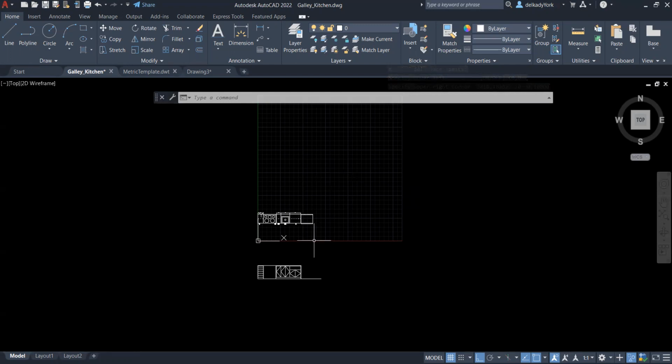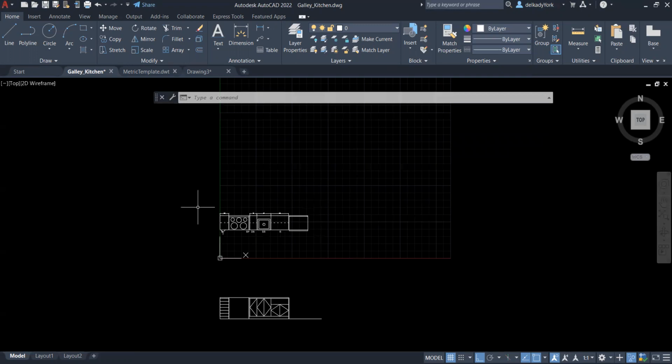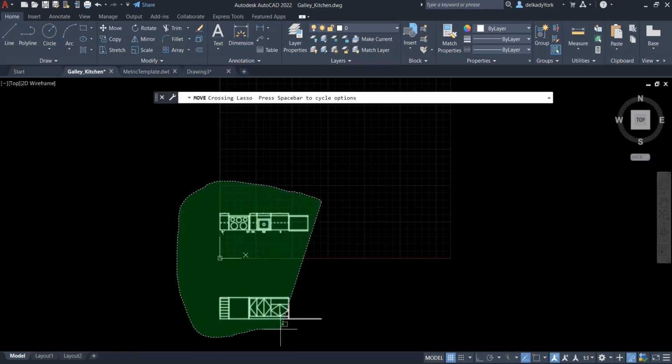Maybe I will actually try to locate this. If I want to move this into the middle of the screen here, I can do that. I can highlight this, click on move, and click on all of the objects. I know that you haven't started your elevation, but I'm just showing you.